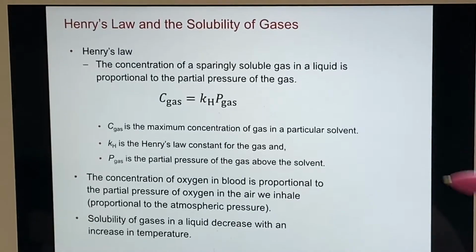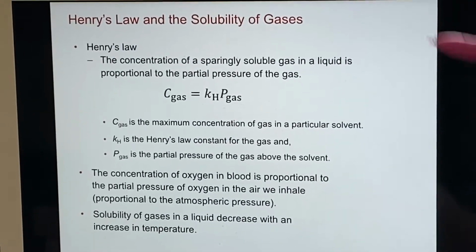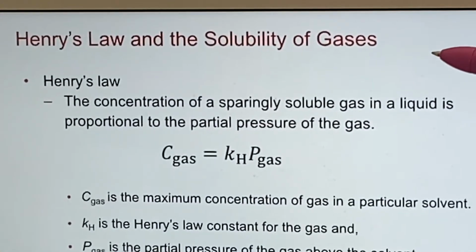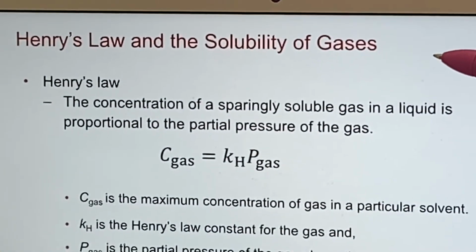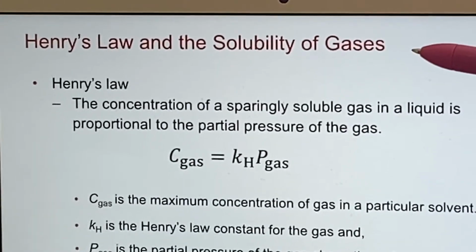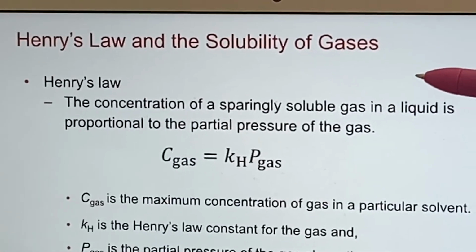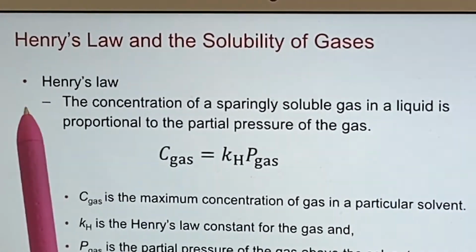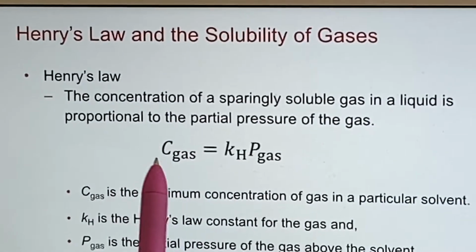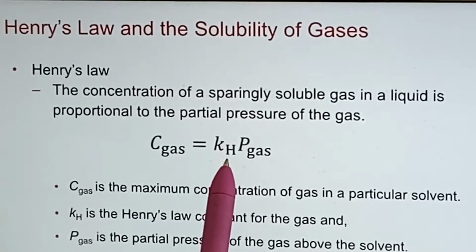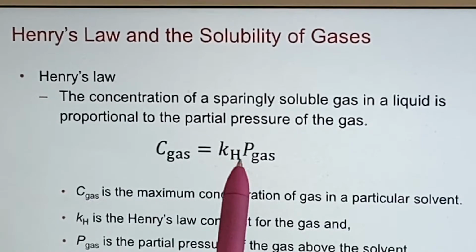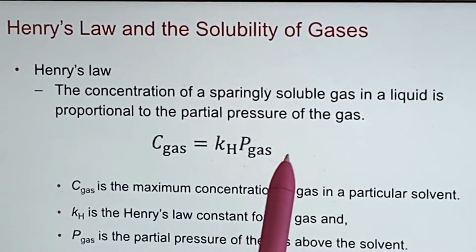The last colligative property we're going to talk about is Henry's law. Henry's law governs the solubility of gases. We've been talking about dissolving solids into liquids or combining liquids. Now we finally talk about gases dissolved in a liquid. Henry's law says that the concentration of the gas in a liquid is proportional, through the Henry's law constant, to the partial pressure of the gas above the liquid.